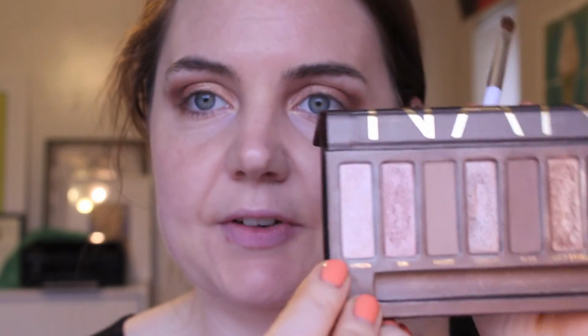Another, just a different brush, a good packing brush. And I'm going to take Virgin here, the lightest shade. I'm going to put that in my inner tear duct so that I get a highlight.